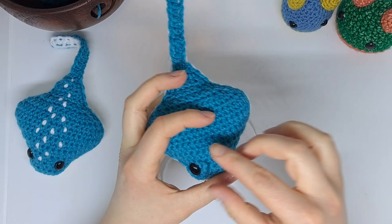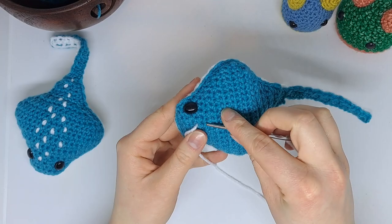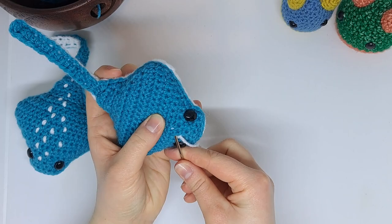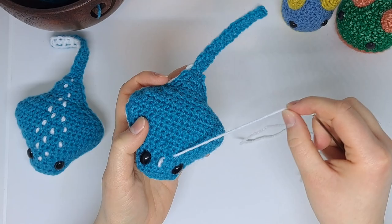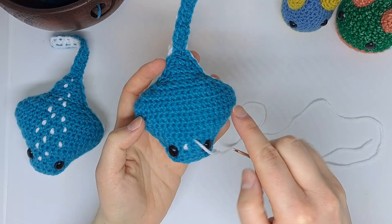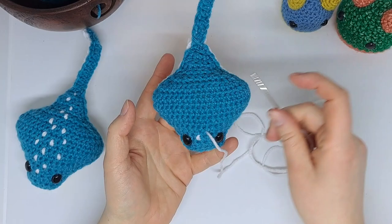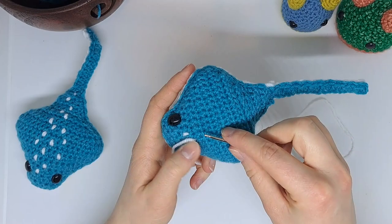And all I'm going to do is just jump up one stitch and put two dots in there, two lines to make the dot. Right, so. I'm going to try and go for a nice pattern where it's thin here and then it gets broader and then thins in again, just like I did with this guy here. But that's completely optional. You can put as many spots as you want, wherever you want, all over it. Why not? That's all down to your personal preference.